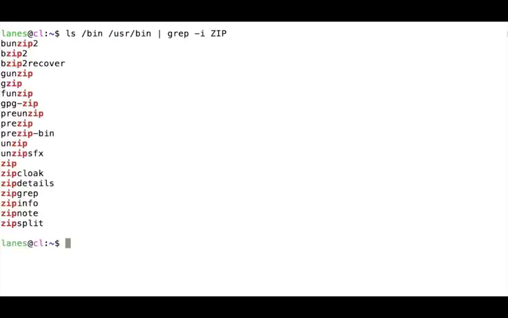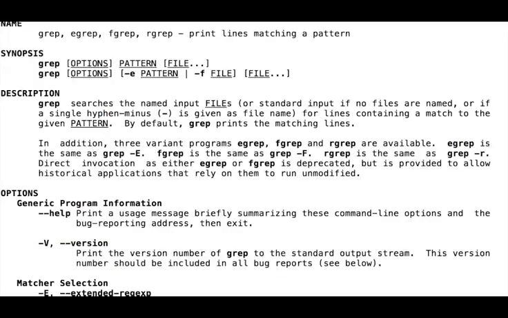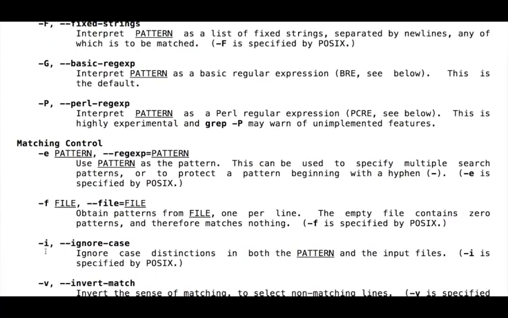We get 0 matches. To allow grep to ignore case when matching the pattern, we can use the -i flag with grep. The -i flag specifies that grep should ignore case distinctions.